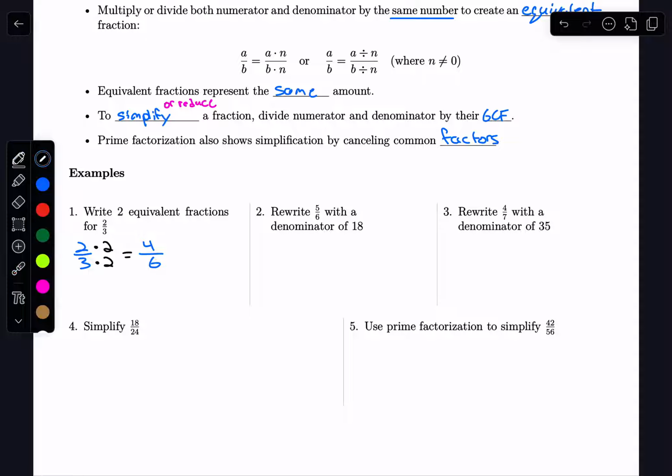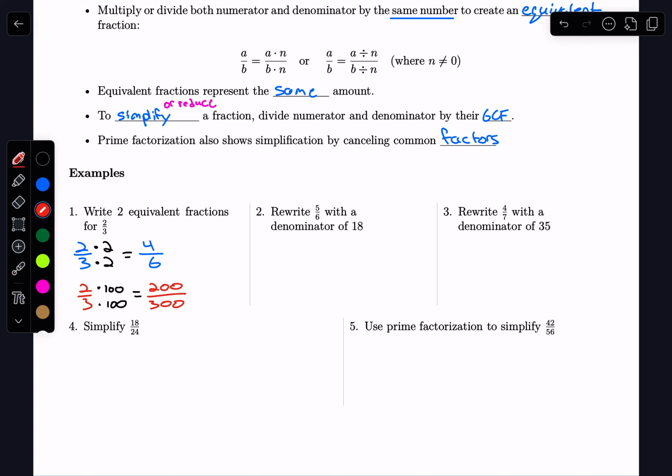Now it tells us to find two equivalent fractions, so we're going to do this again. We're going to start with 2 over 3, but then we can multiply top and bottom again by whatever we want. So I'm going to multiply by 100 this time. When I do 2 times 100 on top, I get 200, and 3 times 100 on bottom is 300. So now I've shown that 2 over 3 is equivalent to 200 over 300. Notice, by the way, that for both of these, if I do the opposite of what I just did, if I divide the new fraction by what I multiplied earlier, it'll take me back to the original 2/3.